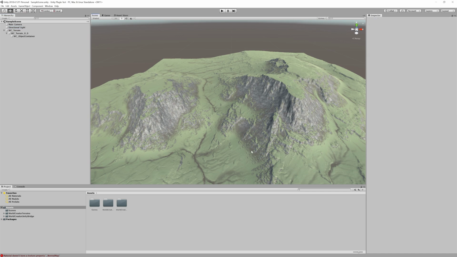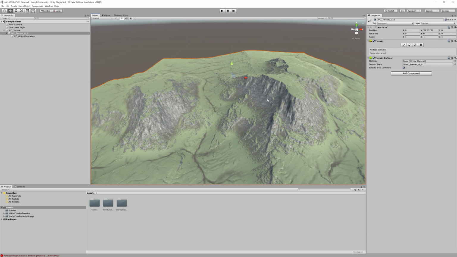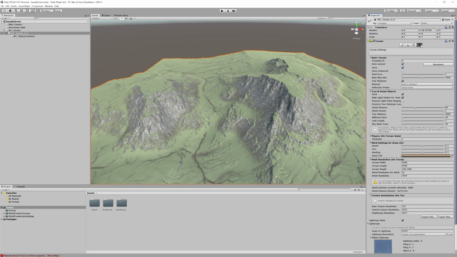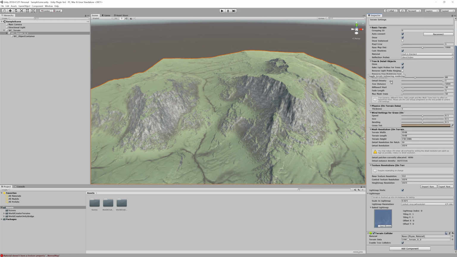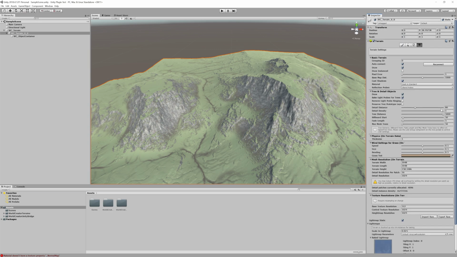Same thing goes for changing any of the settings for our terrain itself. If we select the terrain object in our scene here, and to the right inspector window, we have our terrain right here. If we click this little settings wheel icon here, we can adjust several of the settings that comes standard with our exported terrain here. I'm not going to go through any of these today, but this just gives you an idea of the process to taking your terrain from World Creator 2. And as you can see, we just one-clicked process this into Unity. So it's a very fast, very simple process that gets you started in Unity right away.